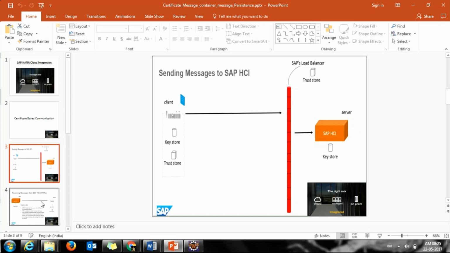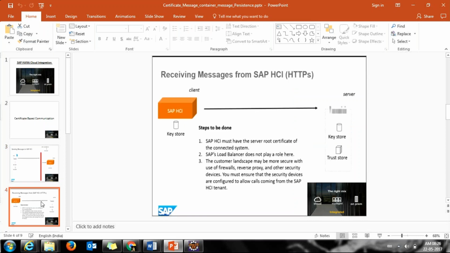Correct. Like in each interface you need to do that, or once for all? Yes, sir, you have to do it for each interface. There is no one central repository to keep the certificate. Okay, fine.